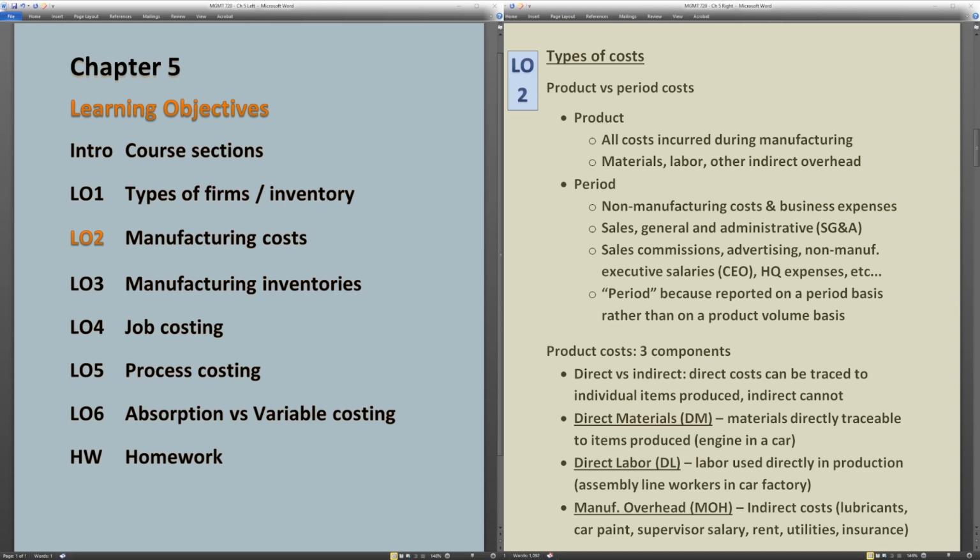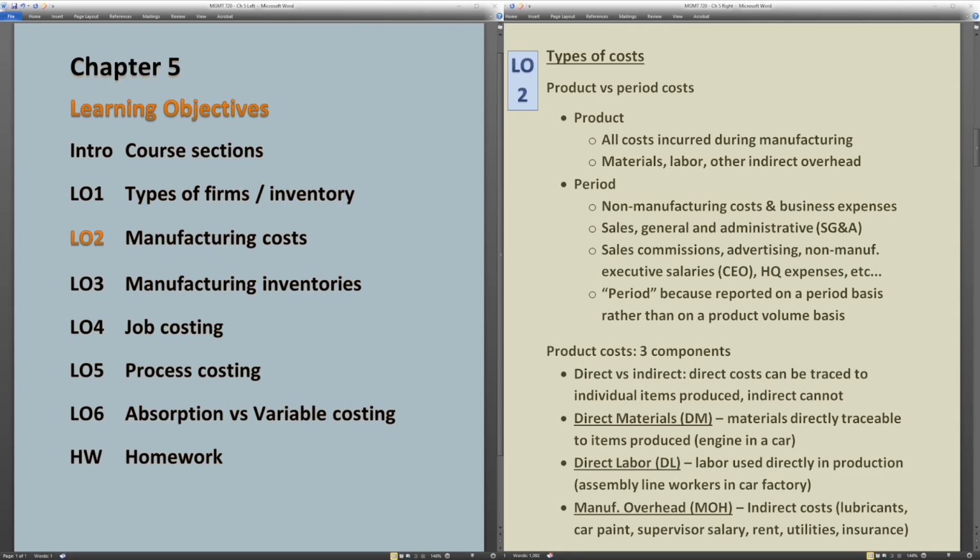So what are indirect things? They could be indirect labor, such as a supervisor's salary. In other words, a supervisor doesn't actually work on any particular car. They're overseeing all these cars. So if they oversee the production of 100 cars in a day, we take their daily salary and divide it by 100 cars, and we just apportion it that way. Other things, such as the rent of the factory or the utilities, we just say in this particular month, how many cars did we make? We take the rent and we divide it up and assign it indirectly to all these cars.